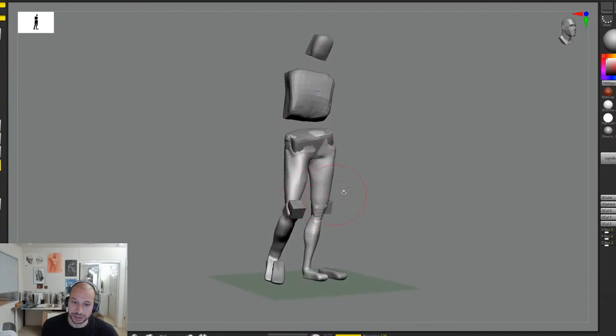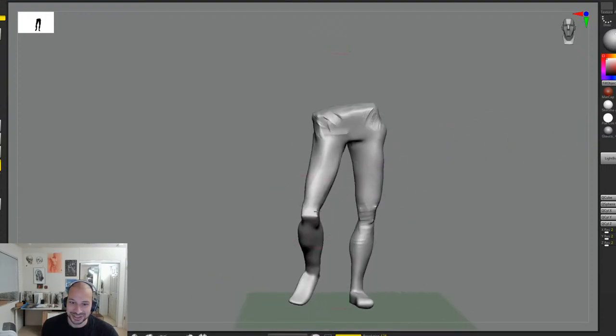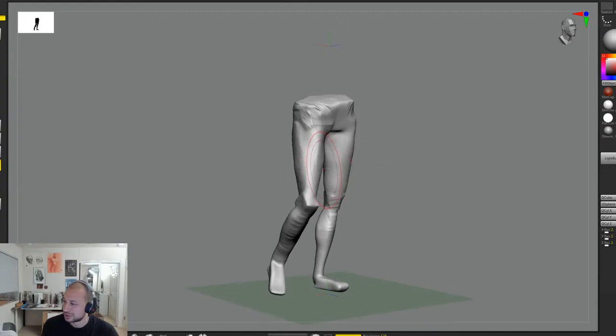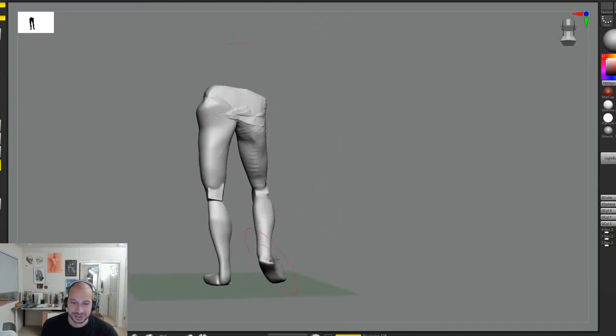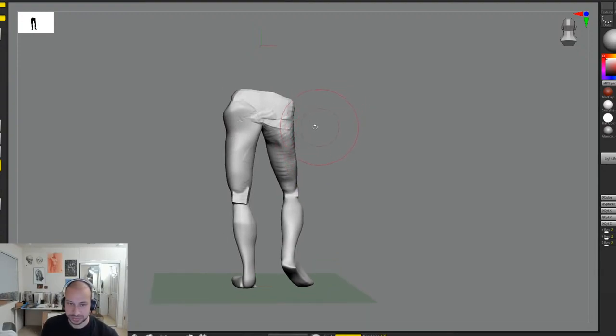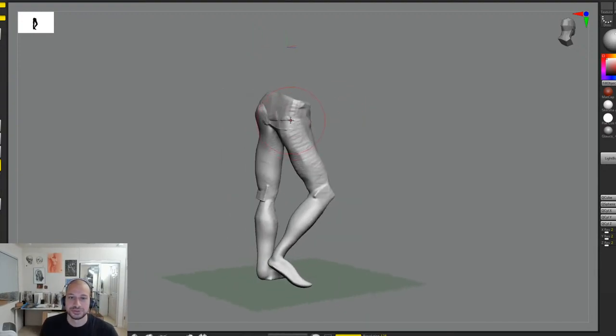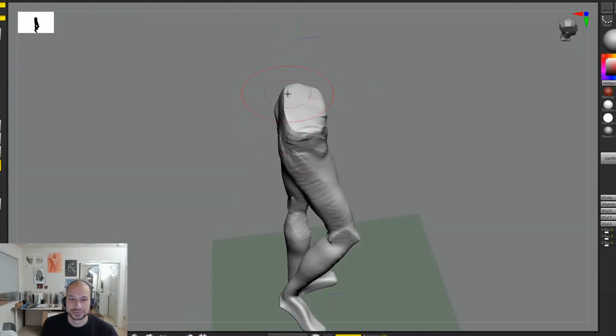And again, I'm very uncomfortable right now because, like I said, it's a very new exercise to model things this way in ZBrush. But again, that's the whole purpose of study, making yourself uncomfortable and learning. And struggling. If you don't struggle, you're probably not learning as much as you could.